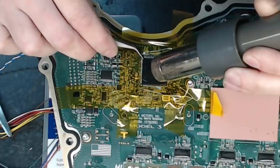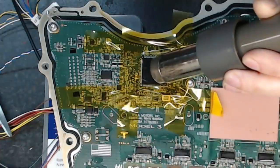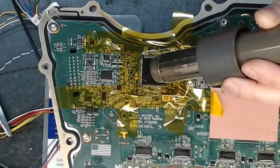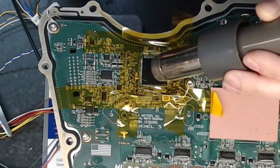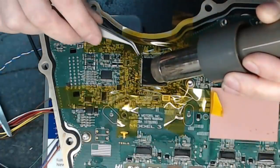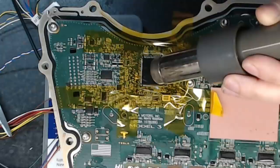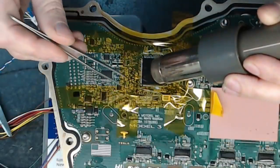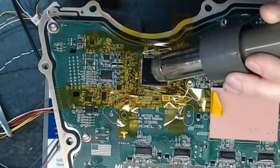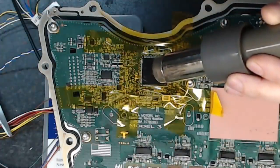Well, the good news is a little bit of flex in the package here. I'm just trying to get that heat into the real center of that. It is via stitched onto the back, so that's going to take some of the heat out, unfortunately. Nothing really that we can do about this. The problem with these devices is that even if I got the head for the station that has the four kind of curtains, I suspect we'd still have been in trouble because of this power pad design here in the middle.